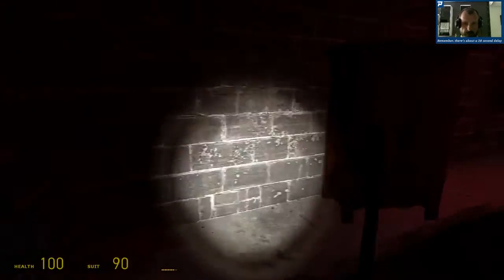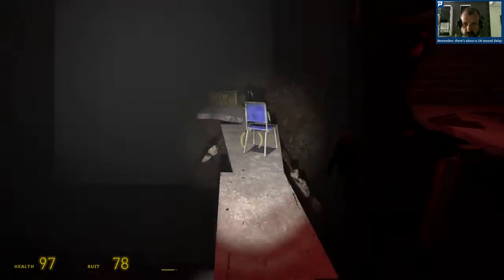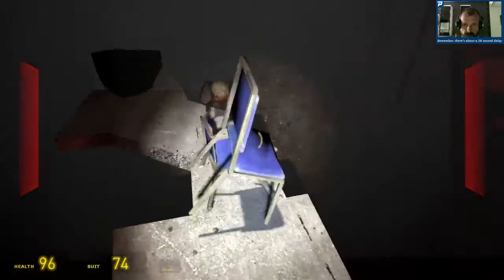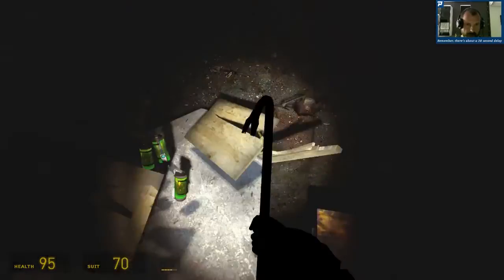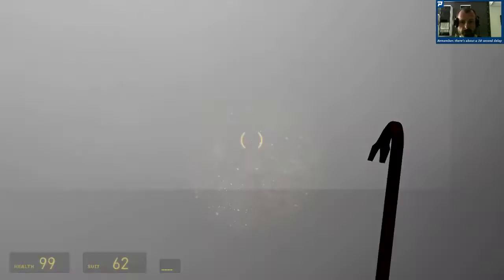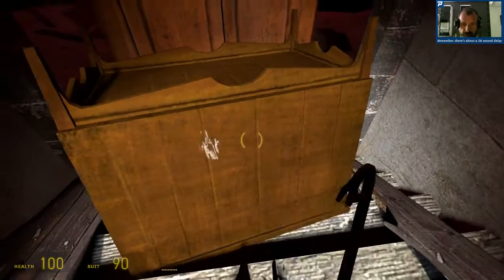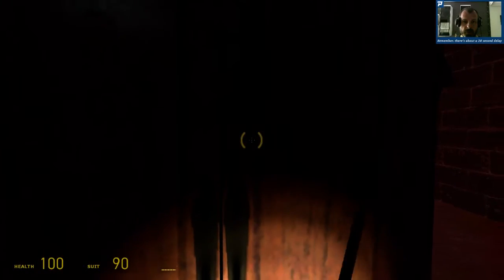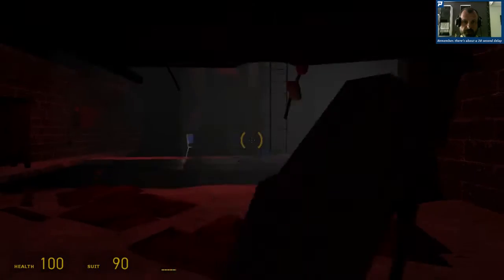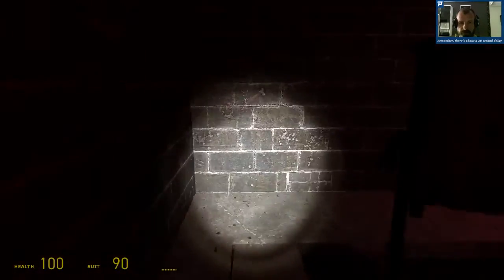Alright, well, we know what we need to do, so now we can just do it pretty quickly. They're going to be coming at us straight away. These chairs are really annoying. Nicely placed. Get rid of you. Pick up some health. Up the ladder. He killed me as I was jumping. He killed me. How annoying is he? Alright, don't worry about that.